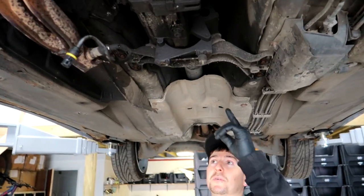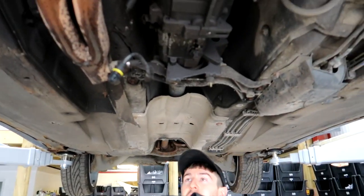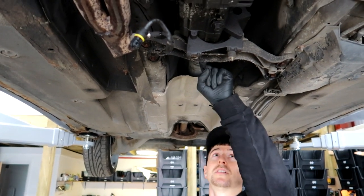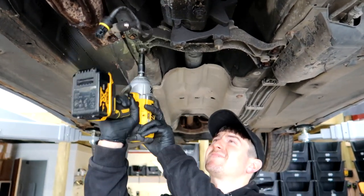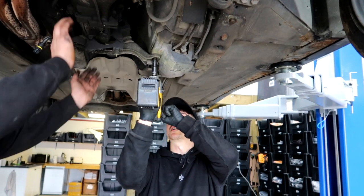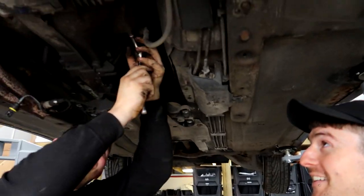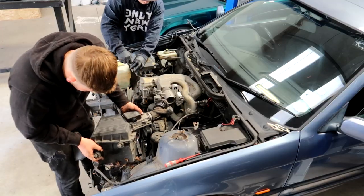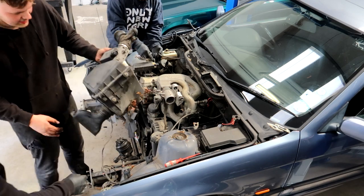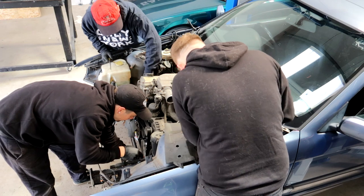So, we've done exhaust, we've done prop, you've just done fuel rail. Trans mount. Jack, you wanna grab it? I'm not gonna say it yet, but this is seeming quite easy. Actually. Yeah. Lego. How mint is that? Hello. Oh, dirty.